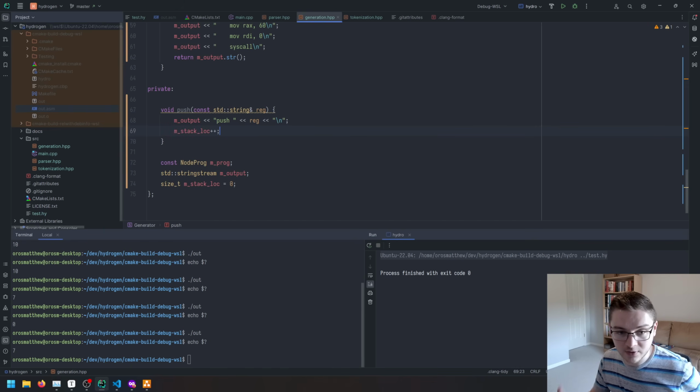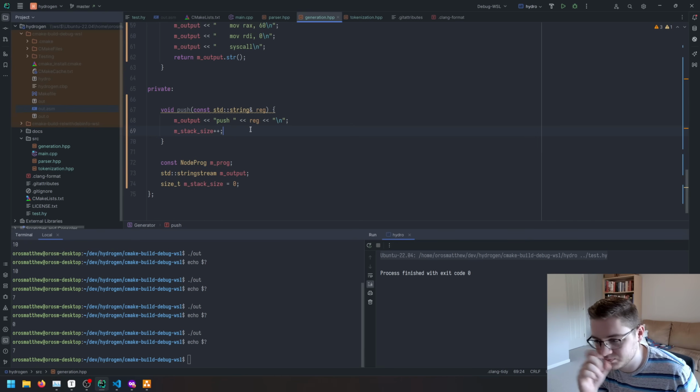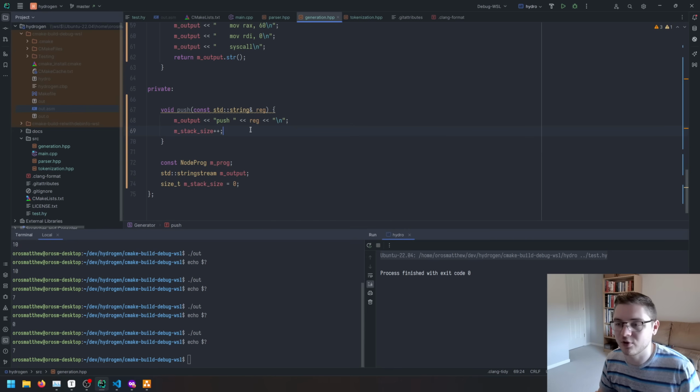So we add one to the stack. So we know that, okay, we added one. So maybe instead of location, it's like the stack size actually, because we're just keeping track of how many there are. And we'll just say that a 64-bit integer is a size of 1, because we're not going to deal with anything smaller than that for now. In the future, we can use bytes for the size, but we'll just do 64 bits as a single unit, because that's the smallest piece we're working with.